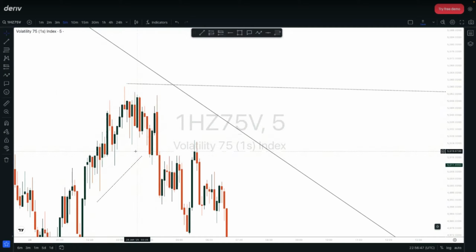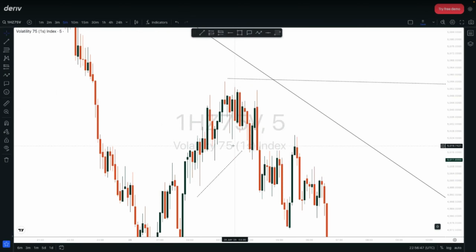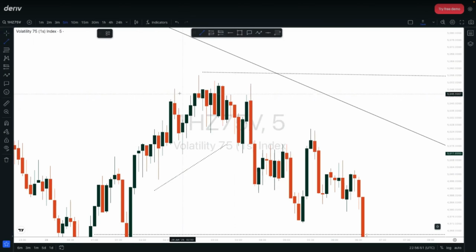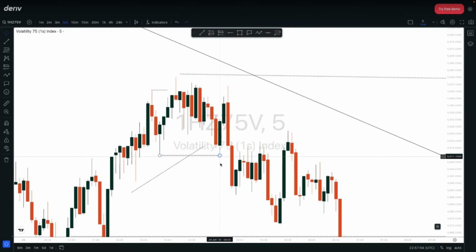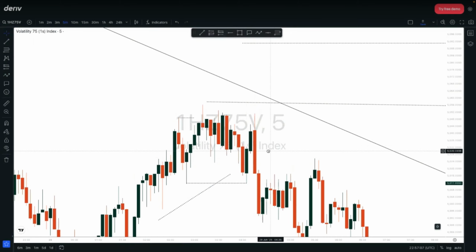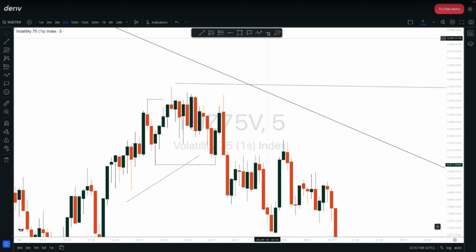So let me remove this line and do the analysis here so that you see. Internally, we saw this coming. We have this and we have this protected low. The moment this protected low was violated by that black candle that you saw there, the next thing you should be looking for is a retest. And if you are looking for a retest, what do you do? The same thing that you did on the higher time frame. Bring it to the lower time frame.